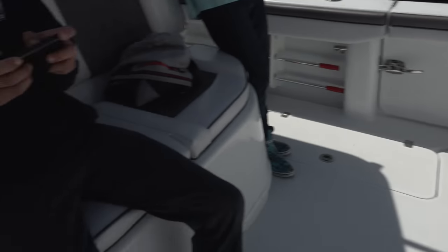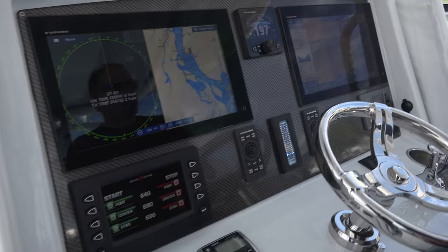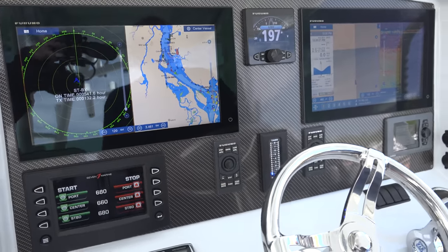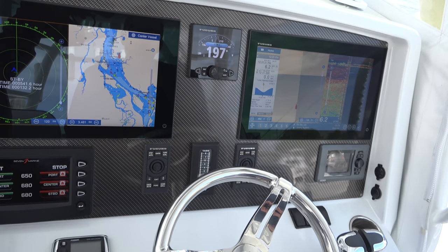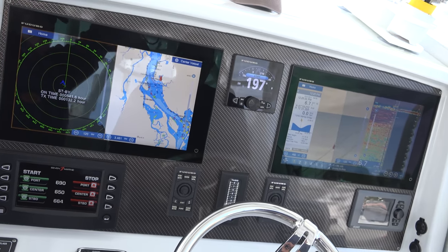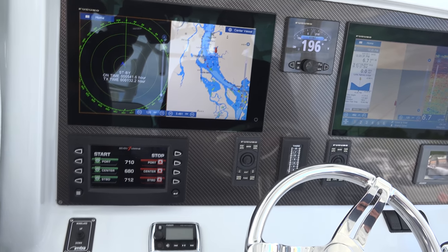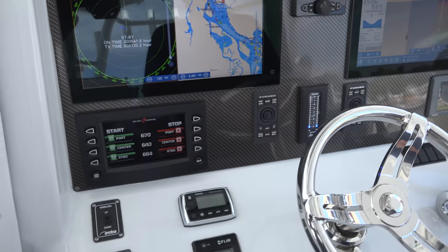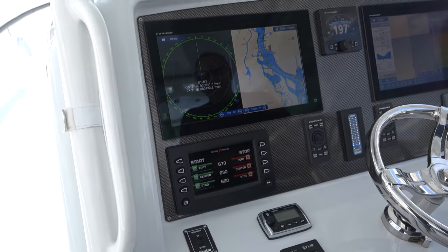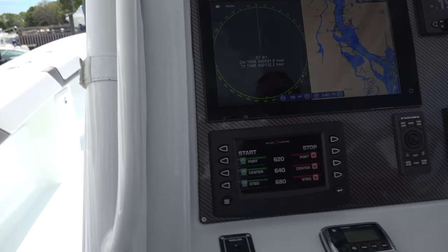Let's check out the controls now. What size screens are those? Those are 16-inch Furunos. Wow, sweet. They're the TZ Touch 2s. Had a set of TZ Touches. TZ Touch 2s were just a little quicker and a little bit different software in them. The boat is acclimating itself. It's going to be its first time out since we shipped it back from Florida.